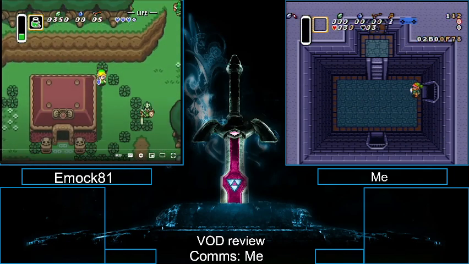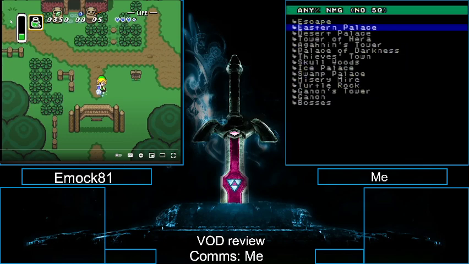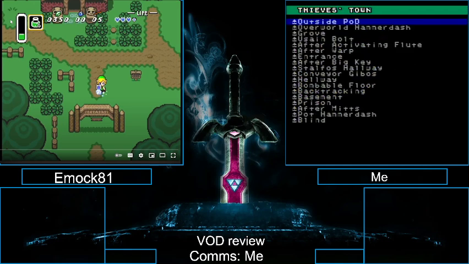Okay, I see. So you don't have bombs here, but there's a pile of rocks to your left here that you need to know about. When do I go to CAC? I guess Thieves Town.